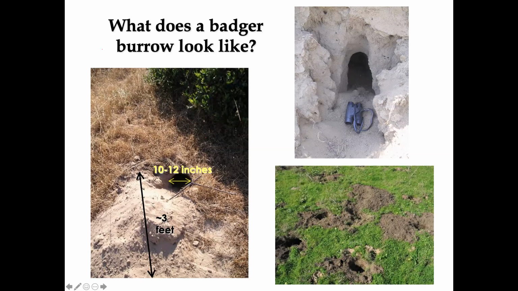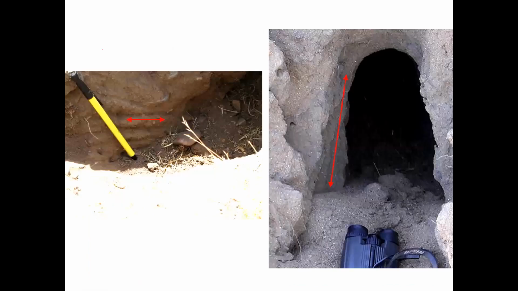Hunting holes are kind of the same shape, but have very small tailings, and they'll be in a cluster like this. And this picture up here in the upper right-hand corner is a coyote den, and you can see how it's kind of tall and narrow. And there's claw marks going down the side. From the way you've seen a dog dig, they dig up and down, whereas a badger will dig, as I described it, paddling through the soil. So their claw marks will be lateral across the sides of the den, and kind of spaced apart, a couple centimeters apart. So they're pretty characteristic once you know what to look for.